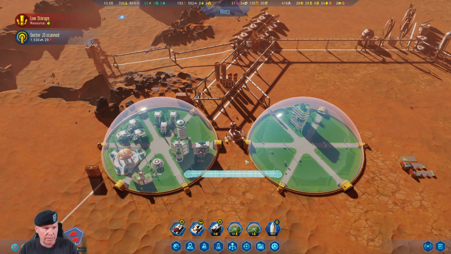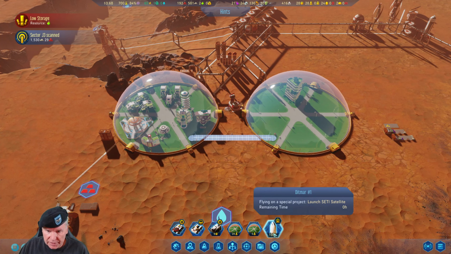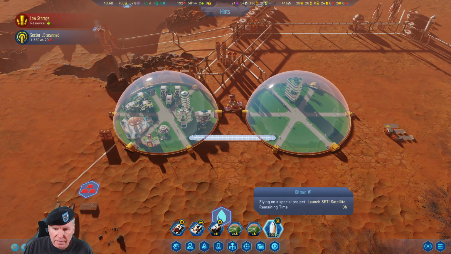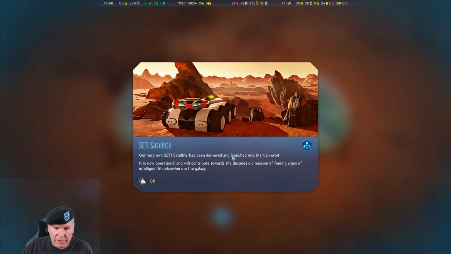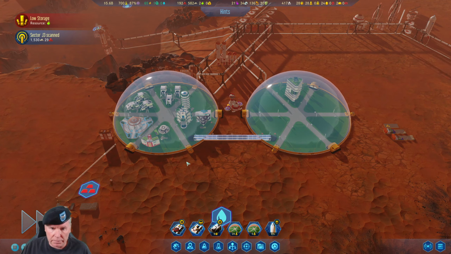This is very enjoyable. Okay, so this guy's almost done with this. This SETI thing is done. View message. Okay, our very own SETI satellite has been delivered and launched into Martian orbit. It is now operational and will contribute towards decades of finding signs of intelligent life elsewhere. Okay. Don't know what that did for me, but it's done.